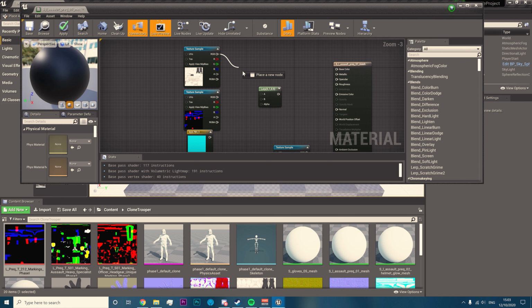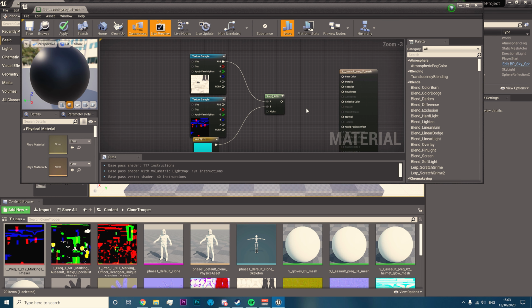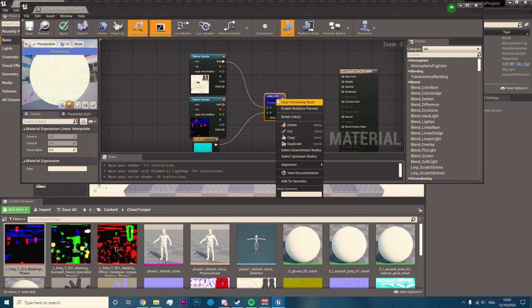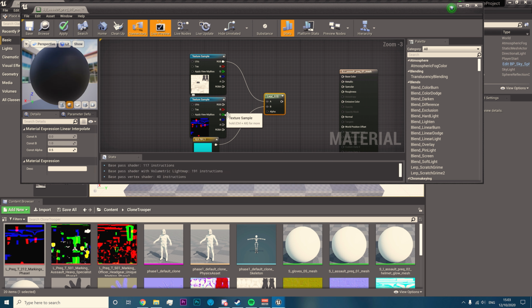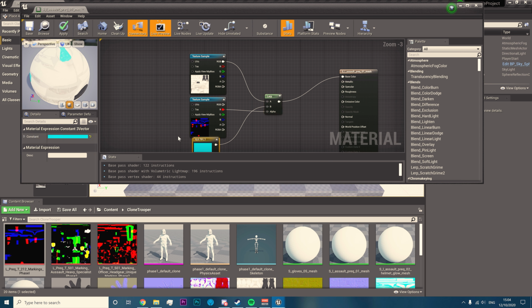So if you put in your RGB for your color map and your color from the constant node, let's just preview the node a minute. It makes it like the diffuse color with just an overlay of the constant color. So it's like they've been merged together. That's basically what the multiply node does, right? But what is different about the lerp node is that if you add a color channel from your markings into the alpha and then stick that into color, what that does is add markings on top of your model, or the texture, in relation to the color that you've used for your constant, right?